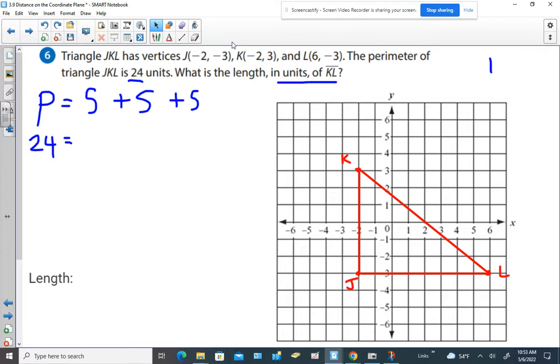So another way to get 6, let's put the 6 on the coordinate plane so we can see it, is if we look at the points themselves. So we were looking at J and we were looking at K. And you look at the ordered pairs that differ from each other. So see how the X's are the same? The Y's differ from each other. When the points are in different quadrants, the rule is to add the absolute value of the coordinates that differ from each other, and that would give you the distance.